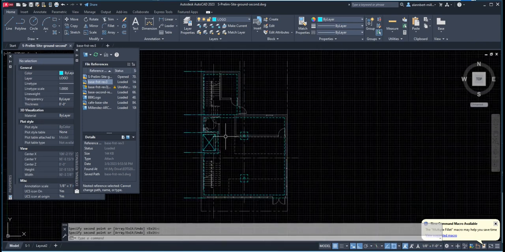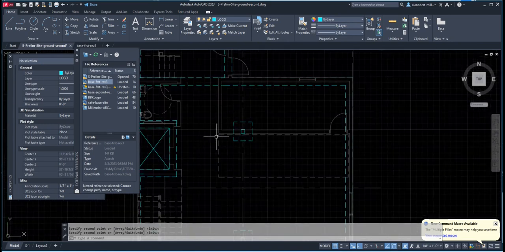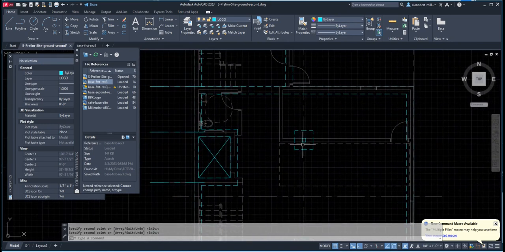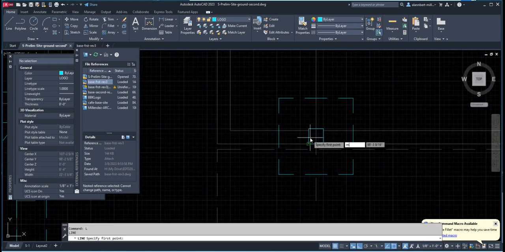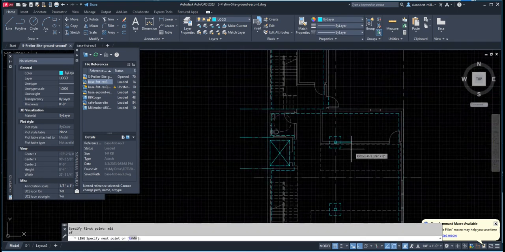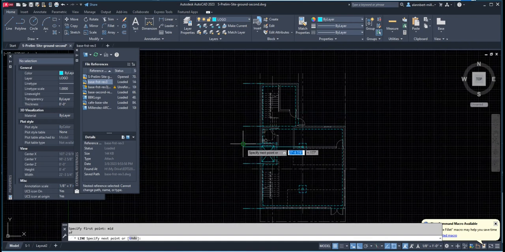And because there would be a column here and the architect didn't put a grid there, and it's important, columns are important pieces of building elements that need to have their own grid. Then the engineer would probably put one in there, and he would put it smack in the middle. And if that's too crowded, he would pull it out over here in this end. Okay, then match property.